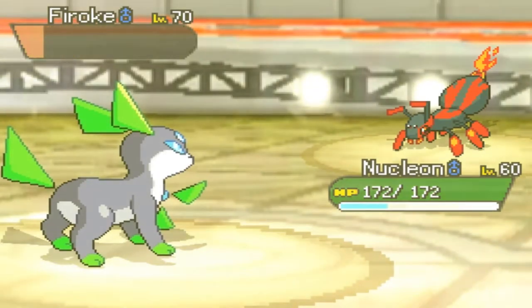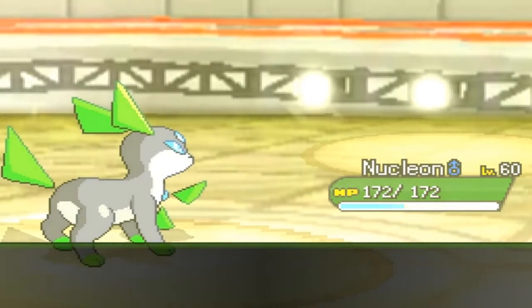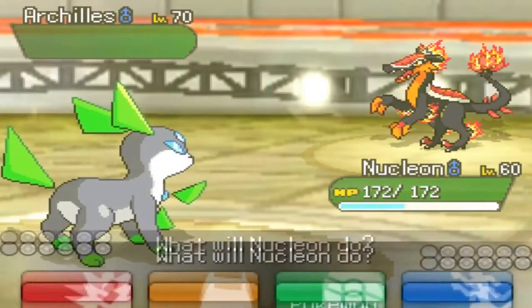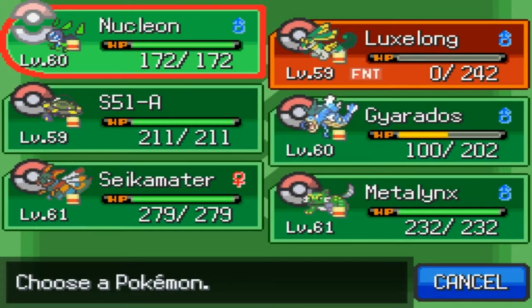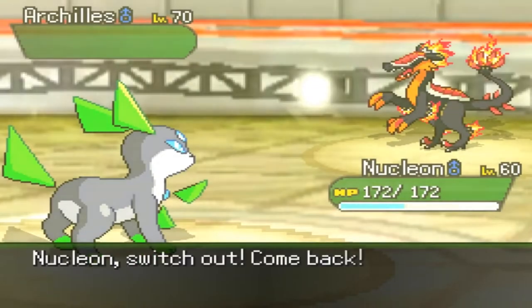I kinda had a plan of what I was doing. Actually, I did. Didn't I? With the sun up, this thing just wrecks everything. I need my Gyarados. The Gyarados is my ace in winning this. So my best bet right now is sacking Metalix, waiting for the sun to go out, switching to Gyarados when the sun does go out, and the sun's only up for one more turn.